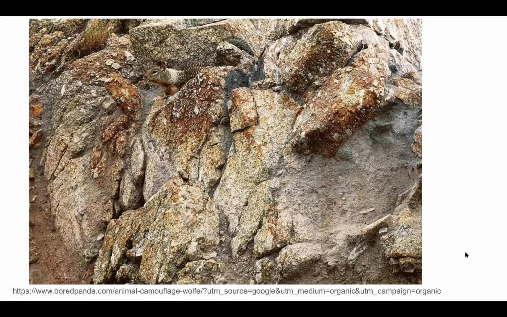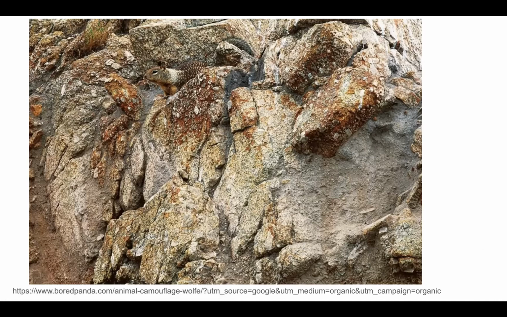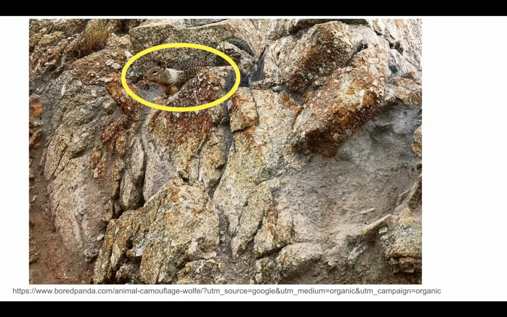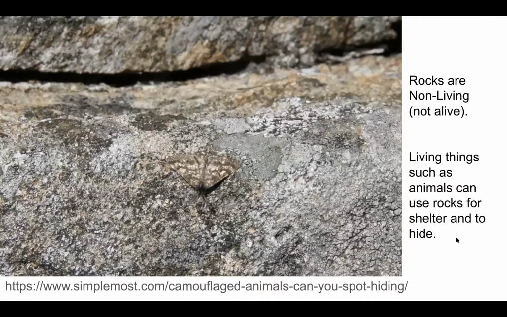So take a look at this picture. Describe the color of those rocks. Can you guys find an animal that's the same color that's hiding in those rocks? I'll give you a hint. It is spotted, and it's a spotted squirrel. And there he is. Oops, past him. There he is circled right there. Our next one, take a look at these rocks and their color. Can you find an animal that's the same color that's hiding in these rocks? And it is a bird. So hopefully you found him and he's right there.